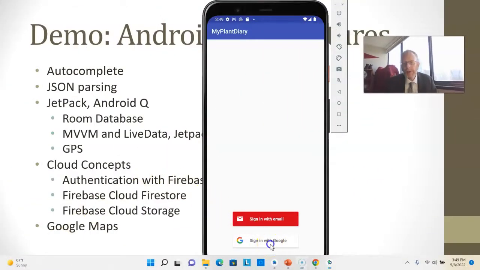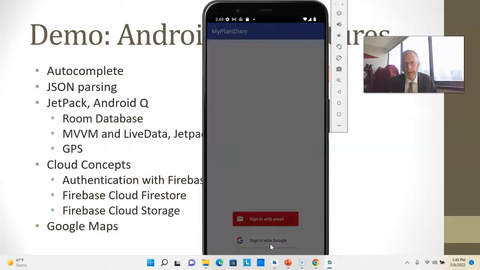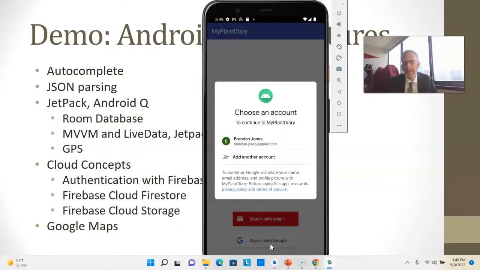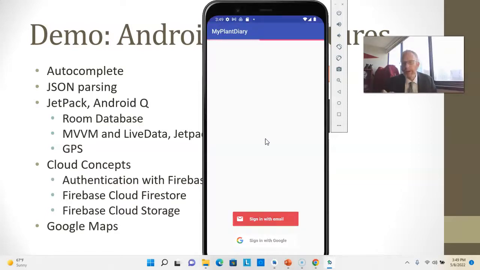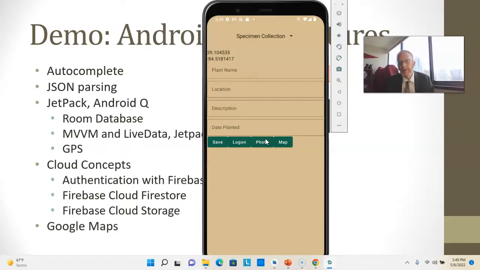So I'm going to go ahead and say sign in with Google. And I've already signed in on this device, so it's going to recognize my account, and it probably will not prompt me for a password because I've already logged into this device. But if it were my first time on this device, it would prompt me for a password. Or if I chose that email prompt, then I could create my own password. And Firebase Auth even handles all of the mechanisms of resetting your password and all of that overhead stuff that you really don't want to bother with.